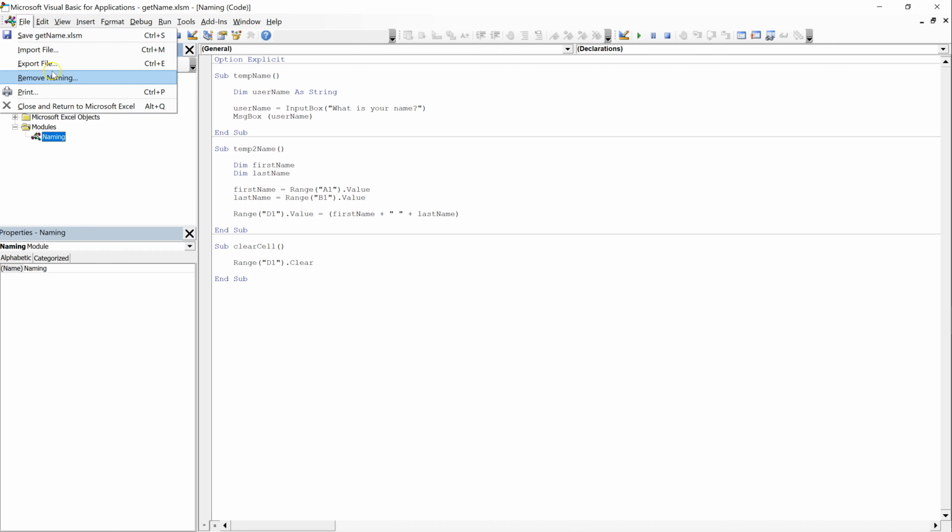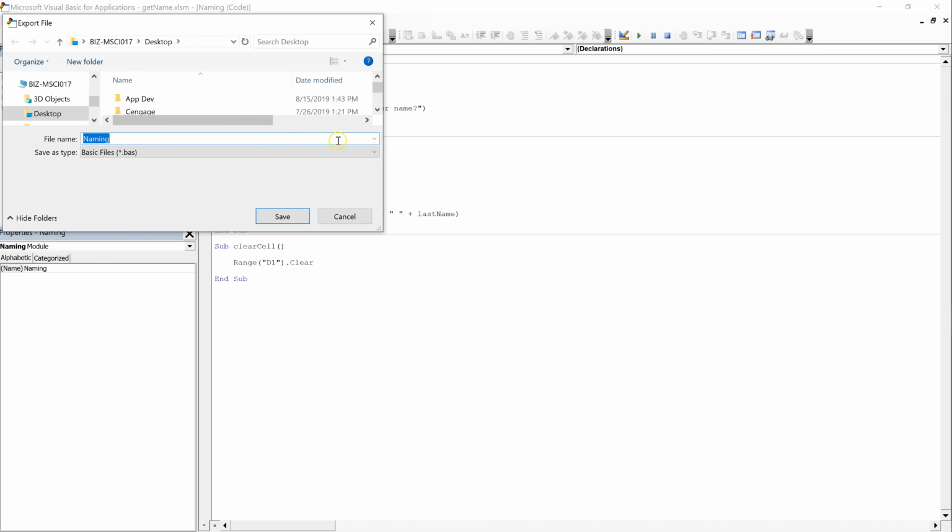You have to have the module selected, so you're designating what you are exporting. So again, File, Export, and notice it can either be a .bas file, which stands for basic, or we could say all files and save it by adding the .txt extension. Now, they actually behave the same in that they are both simple ASCII files that can be read by a text editor like Notepad. So I think it's just as easy to leave them as .bas files, so that's what we will do. Save.